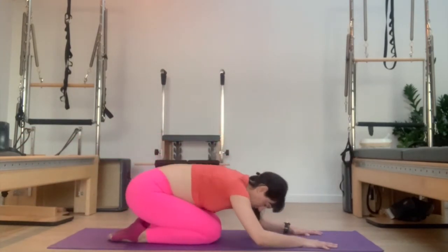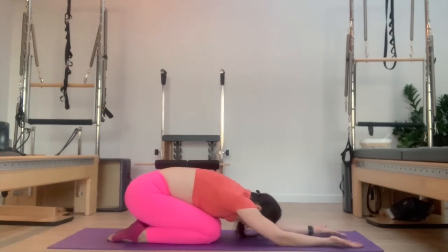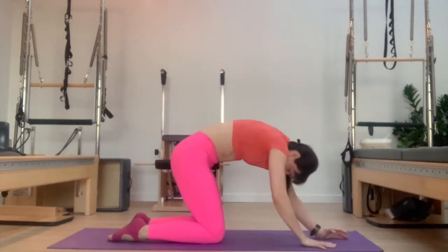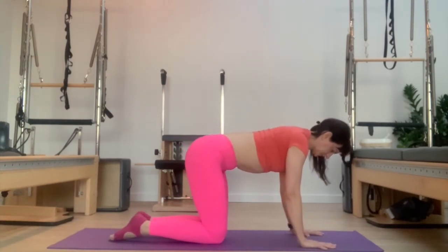And let's come in. Let's do a nice quick little shell stretch just to release that back. You can rotate those palms to face the ceiling just to get rid of any tension, just to change the arm position. Lovely, let's roll up, come back into our four-point position.